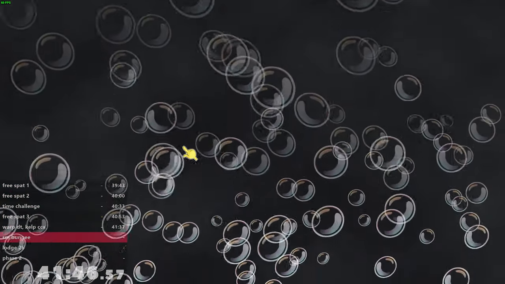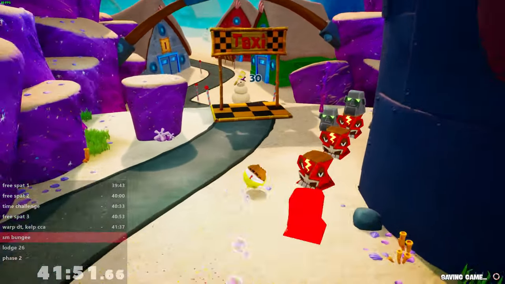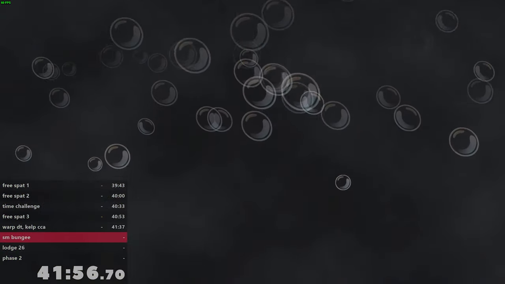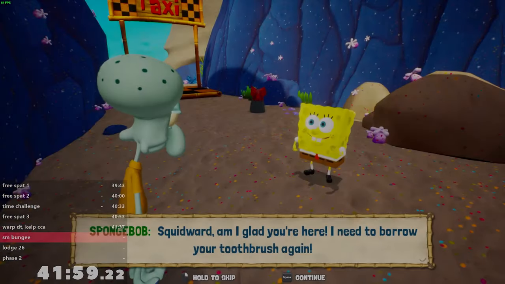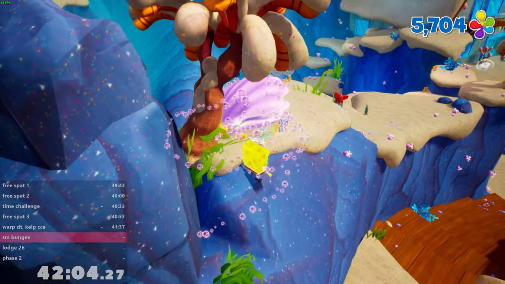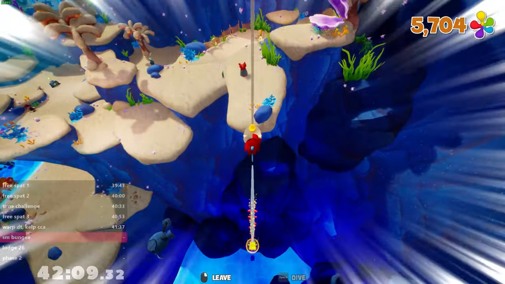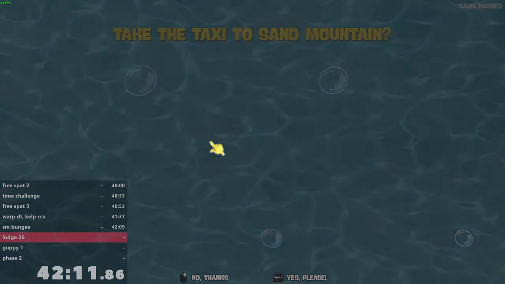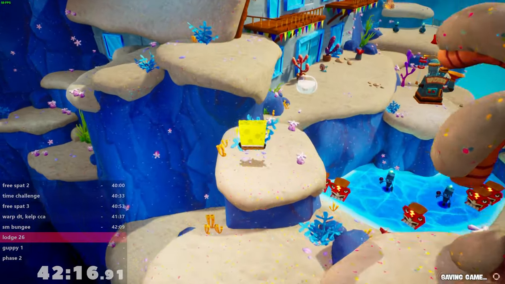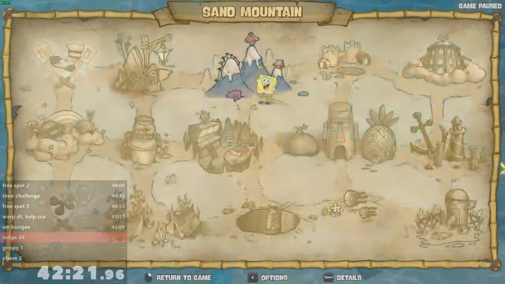Sand Mountain. We're only gonna do one of the slides. The Larry one. Oh, not Larry, Miss Puff, actually. But we're gonna do the bungee first. Okay, climb up here. Open that. That's one of the things we need the shinies for. You just warp right back there and walk backwards. Get the spat up here and reload.